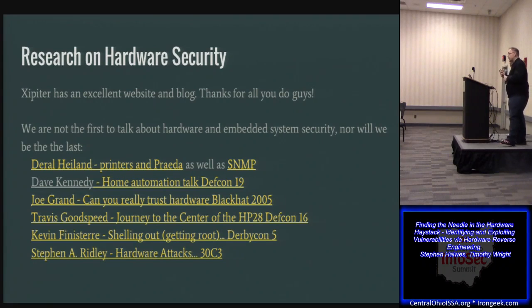There are also a lot of guys that have presented talks on this at Black Hat and DEF CON. Daryl, who's here, is giving a keynote tomorrow. He's done a lot of work with printers and SNMP. So a lot of people are out there doing research on these systems, and we appreciate all the work they're doing. Just wanted to give you an example of who's actually doing some of this work.